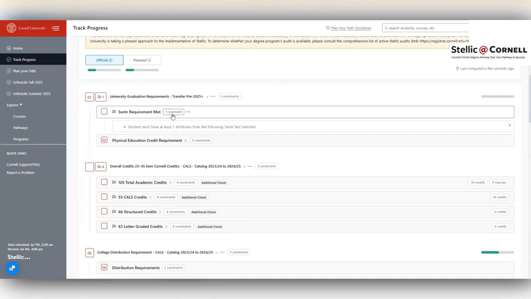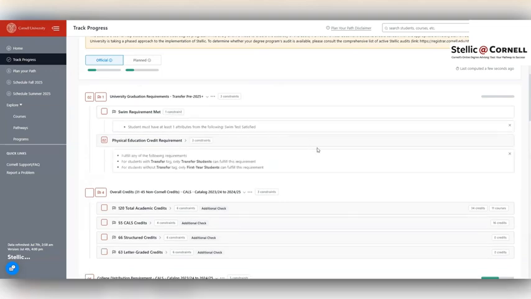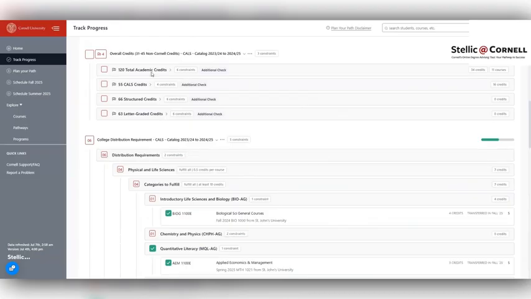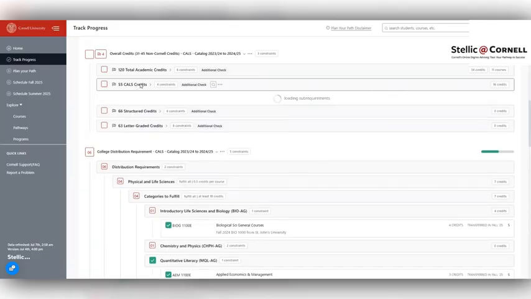So there is a swim requirement, and there's also a PE requirement for students to take 2 PE courses. 120 credits are required for a bachelor's degree. 55 of those credits for transfer students need to be CALS credits.